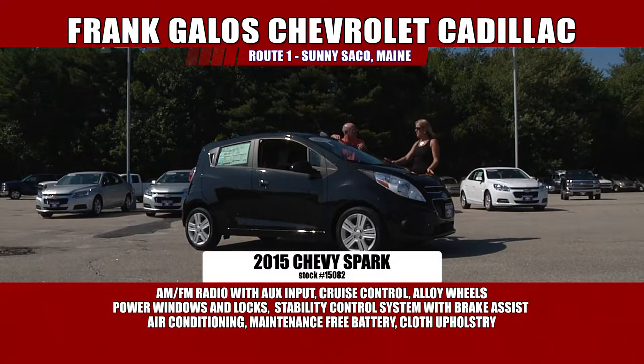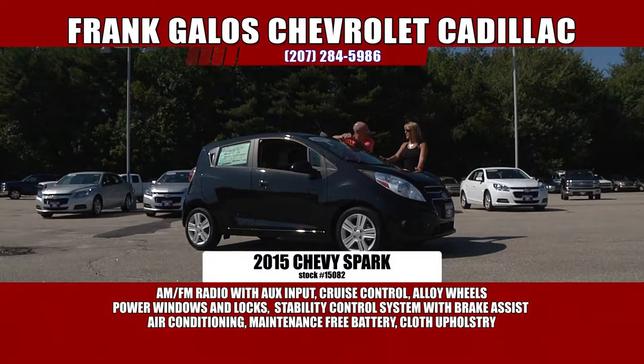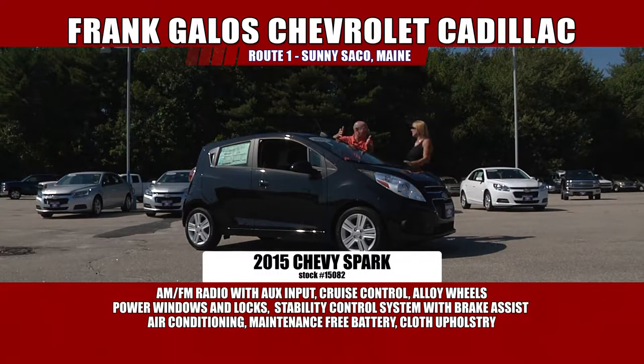This is the perfect car for someone going to college or in high school. The price is perfect, the size is perfect, it's economical. Think about this — you're buying a brand spanking new car for under $12,000, fully warranted. It's almost impossible to find a really good used car for this price, and then you'd just be dumping money into it. Here, for the first two years — 24,000 miles — all of your maintenance is taken care of: oil changes, tire rotations, whatever needs to be done.